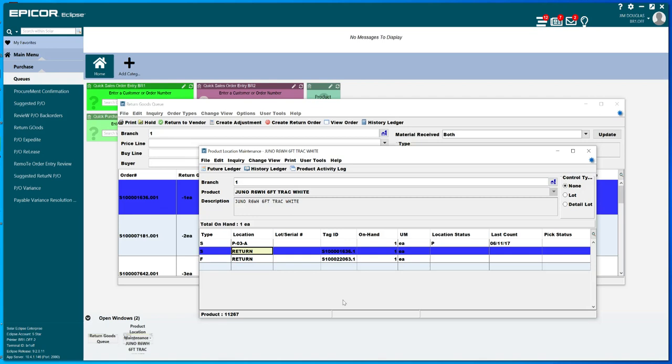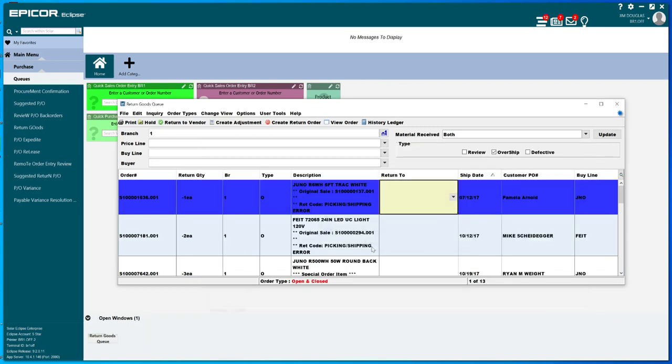So we change that to stock. Okay, I'll leave that as return. In this case, I'm going to leave it in limbo land instead of changing the quantity here to 2, because honestly, I don't know. All right, so once we've done that, save changes.